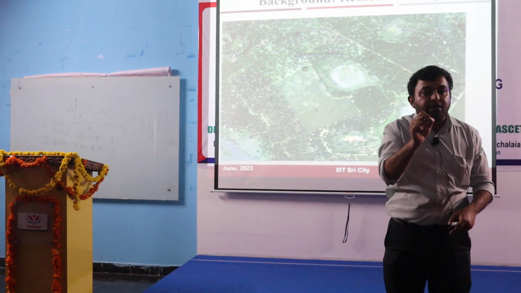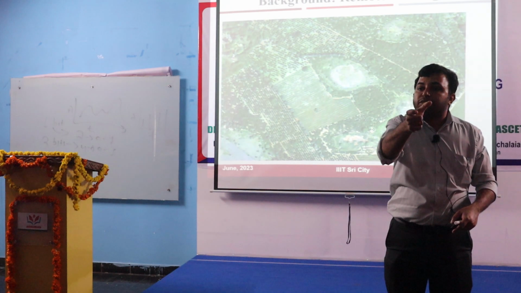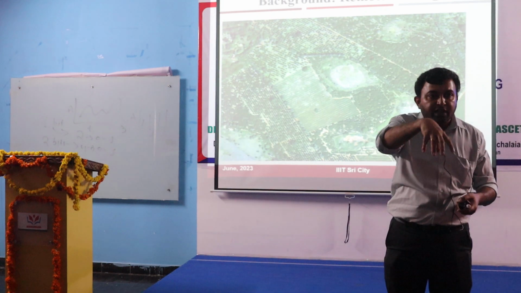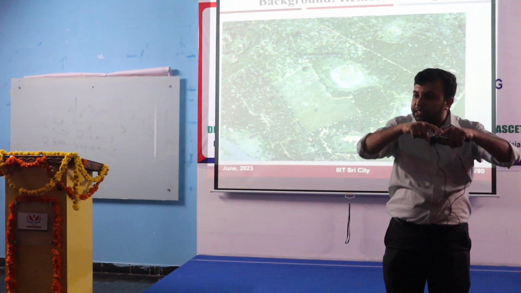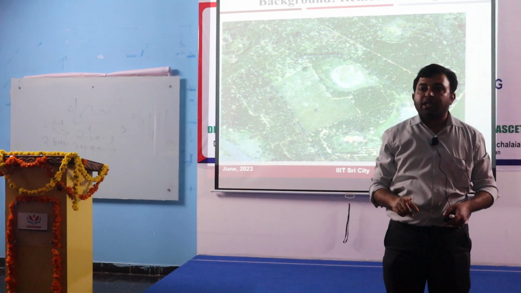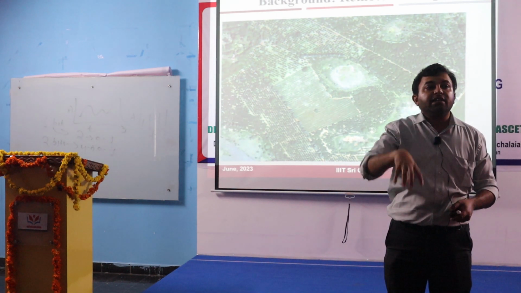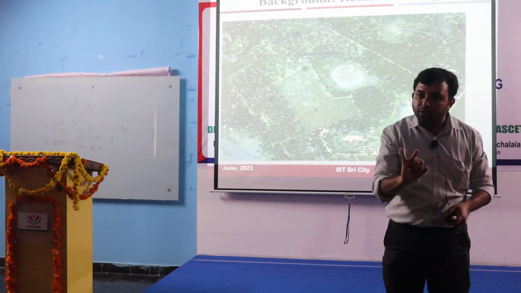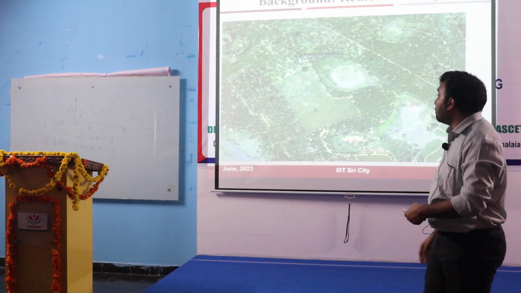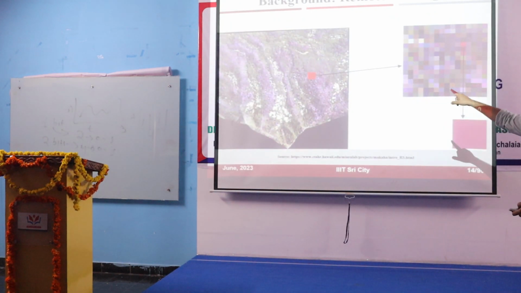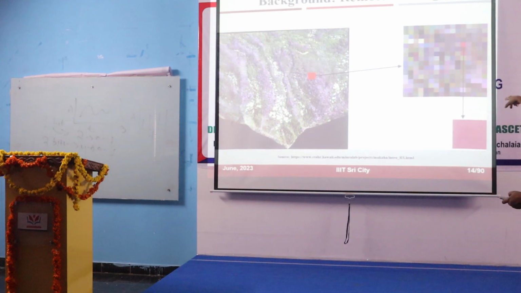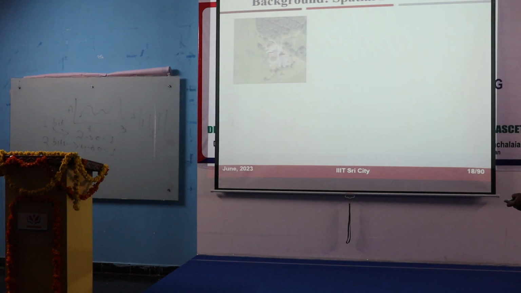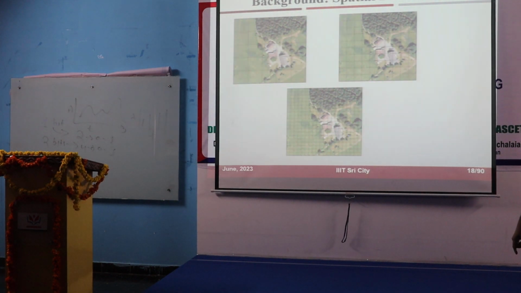But if I have 3 meter or 30 centimeter spatial resolution, we can see even the people on the ground. So 30 centimeters on the ground is represented by one pixel, which means it's very clear and you can clearly see things. So there is radiometric resolution, spectral resolution and spatial resolution. If I take a patch of this image, the patch will be like this. We'll come to this. Before that, this is what I was talking about, the spatial resolution.